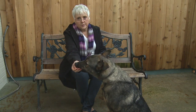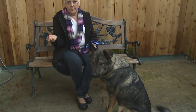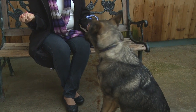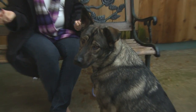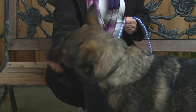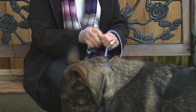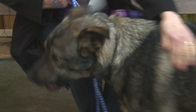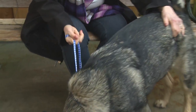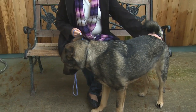Furrier is 2 years old. He's a neutered male, and he's an elk hound mix. We're not totally sure what the other half is. Probably shepherd. He has a really beautiful pattern. He's a very attractive dog. The front end looks kind of Malinois-ish, except for the fact that he's very, very square and sturdy. And the back end is very clearly elk hound.